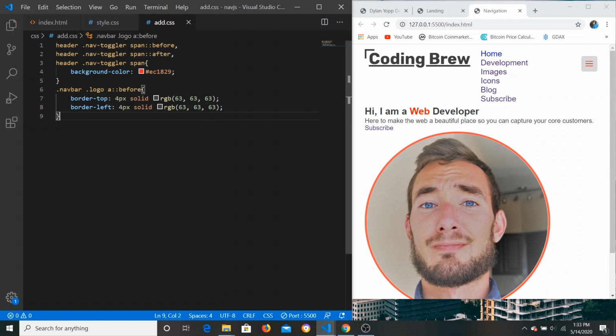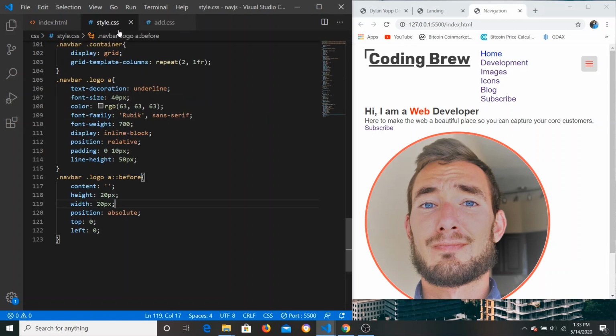So we have the Navbar logo A before, and we're doing a border top 4 pixels, solid gray color, and border left 4 pixels, solid gray. So it creates this cool little arrow effect.